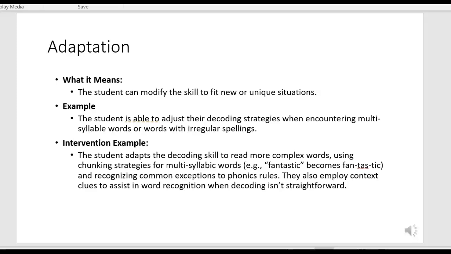So these are all of the different skill levels. And I hope while I was going through these, you were thinking about your student and where they fit. Most of your students are probably going to be in the acquisition or the fluency stage. There might be a few in the maintenance stage. Most probably aren't going to be in the generalization or the adaptation stage for your EBP.